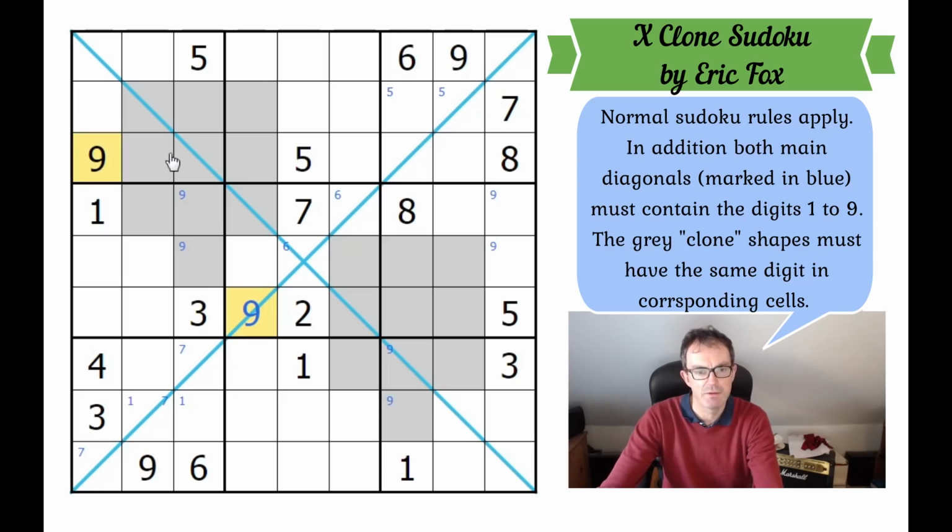Now, look at that. Now we've managed to lock 9 off this diagonal. So none of these squares on the diagonal can be a 9 because there's already 9s in these boxes. So the 9 must be on the diagonal in the bottom right-hand box. And in fact, we already know it's in one of these two positions, so it must be that top one. So we get a digit, and we get a digit in the cloned area. So this 9 means that this must be the real 9 over here. This 9 sees that square, so that's not 9 anymore. This is 9.